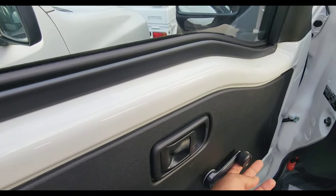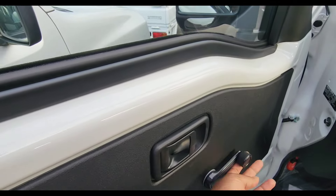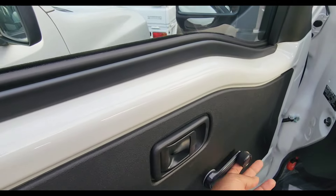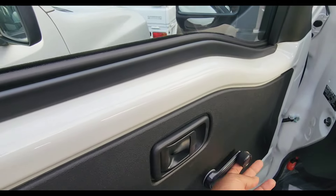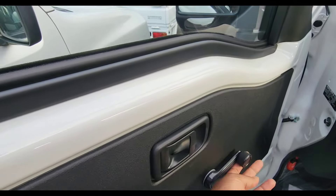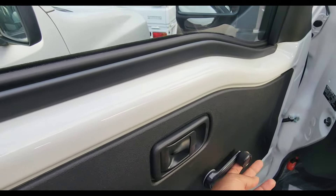This auction is not too big, not too small — maybe 3,500 cars relatively. Some weeks they may have as high as 5,000 to 6,000 cars. By maybe 2 o'clock it should be running. This is the cheap section — the numbers start from 4,000. This is where you see cars people buy for scrap or repair. Sometimes you buy cheap cars for as low as 20,000 to 30,000 yen — maybe you need spare parts or an engine to fix a vehicle you already have.